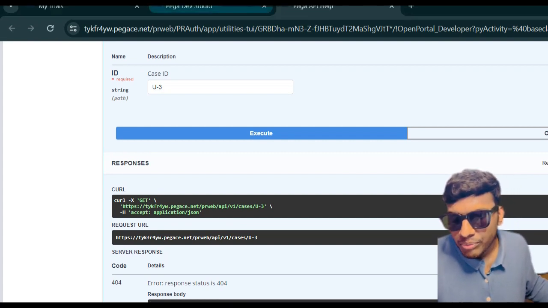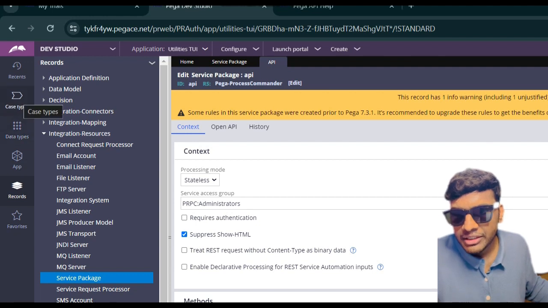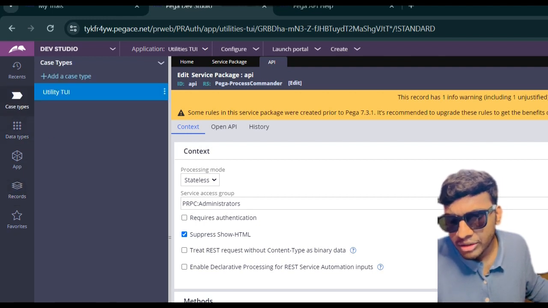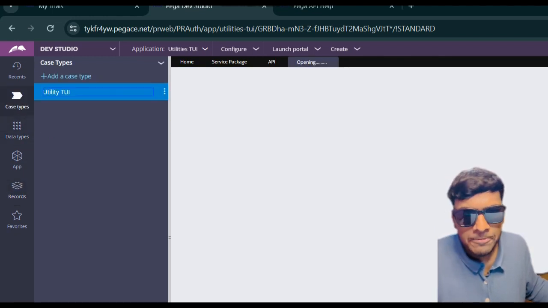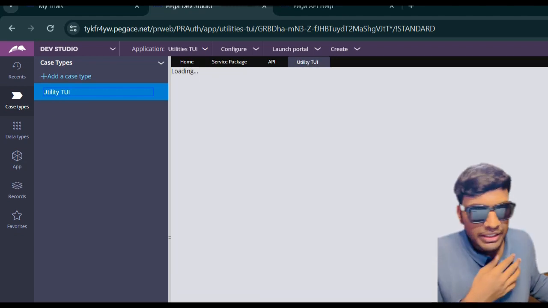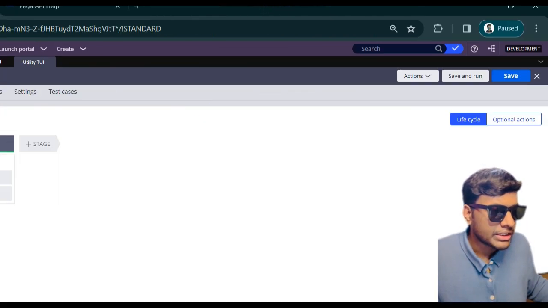So for a clearer understanding, I have a case type, and this is the name of the case type, utility TUI. Let me create a case first. I will just create a quick new case.